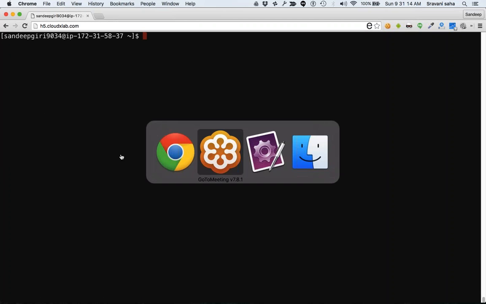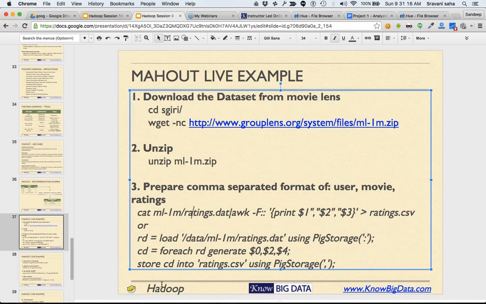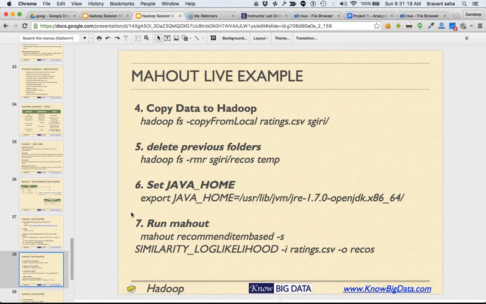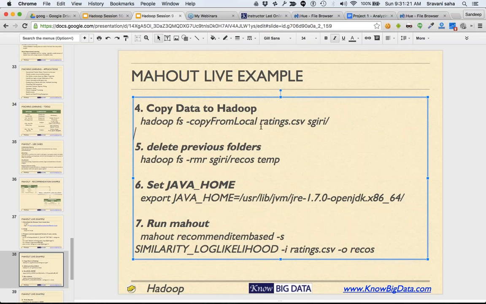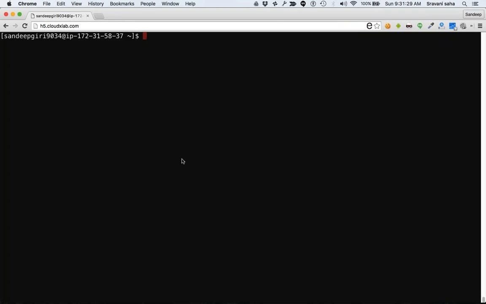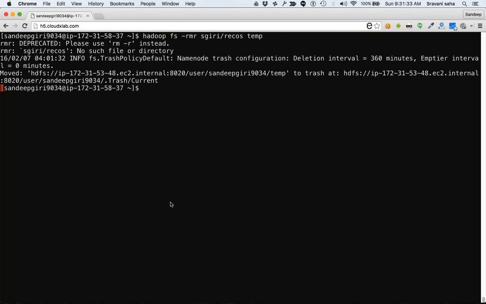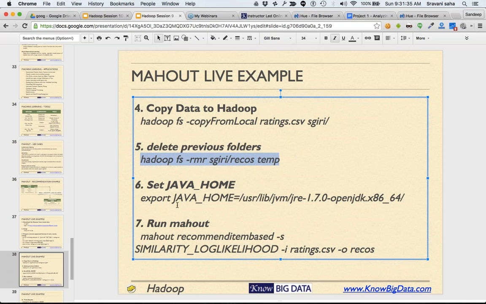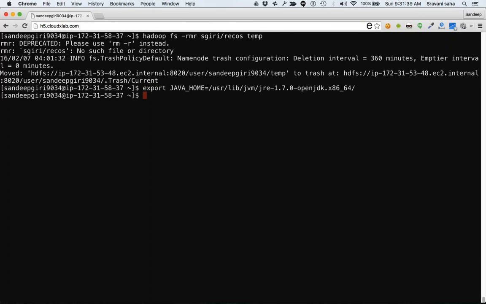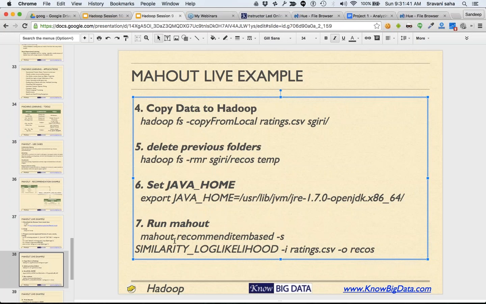Now we are done with preparing the comma separated files, and we have already uploaded it there, so no need to copy. And then we have to delete the old data which is existing on the server. So we have deleted the data. Next, what we have to do is set JAVA_HOME, because that's what Mahout depends upon.